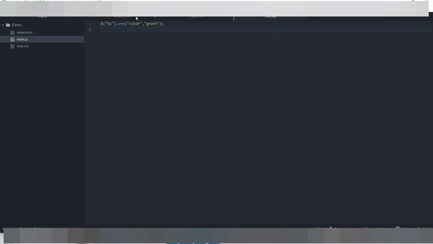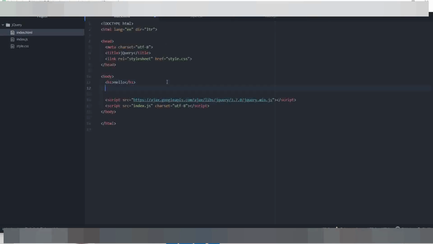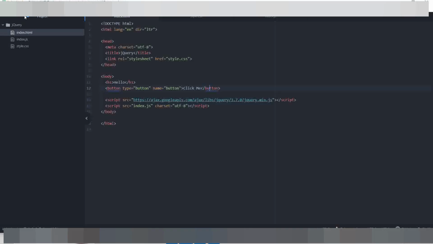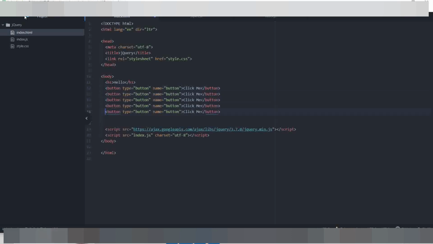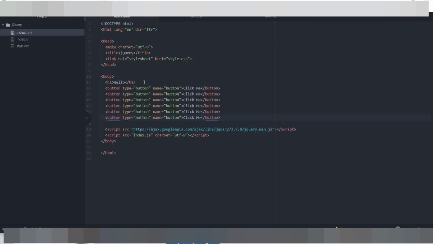And now just let me add some more things. I want to add a button, and over here it will be written "click me". Let me see if I did it correctly or not. Yes, I did. And now I want you to just make it a 6. 1, 2, 3, 4, 5. Okay, one more. 6. That's it. Control this. Okay, perfect.